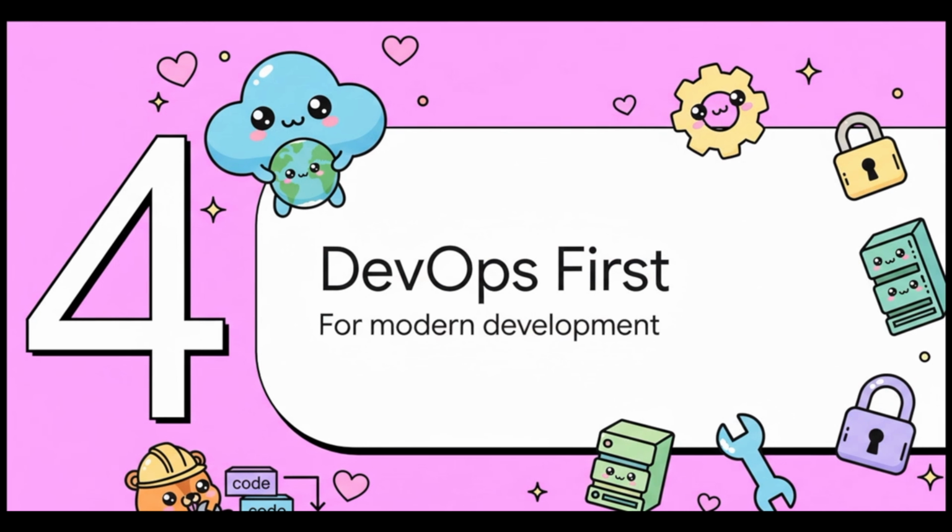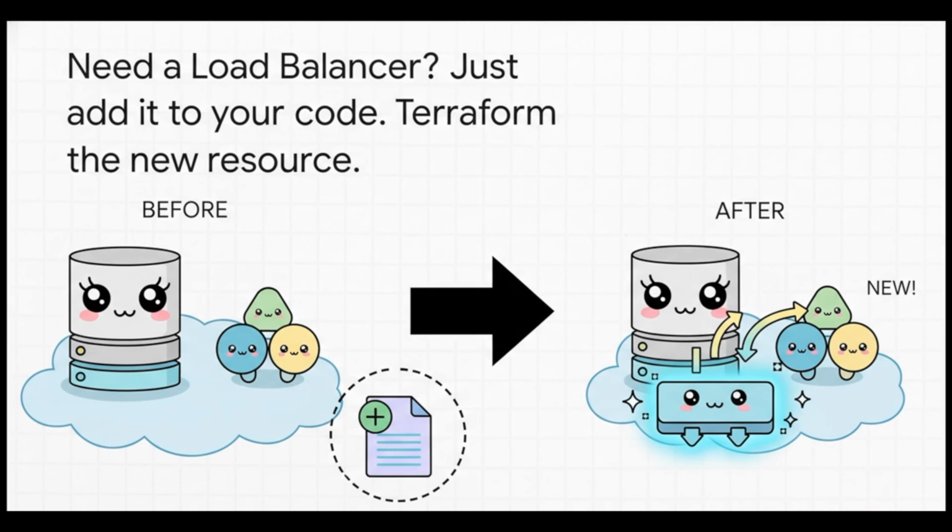Okay, let's bring this all home. Why is all this so important for modern software development? Well, because Terraform lets you take a true DevOps first approach to your work. So think about this common day 2 scenario. Your app is live, it's running, and now you realize you need to add a load balancer. With Terraform, you don't have to start from scratch. You just add 1 new resource to your code. And when you run plan, Terraform is smart enough to see that everything else already exists, and it'll tell you, hey, I'm only going to add this 1 new thing. It just makes the necessary changes, nothing more.